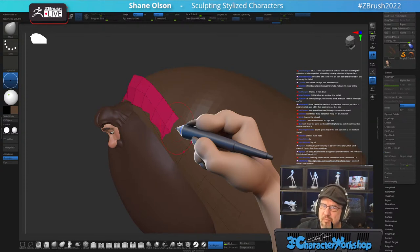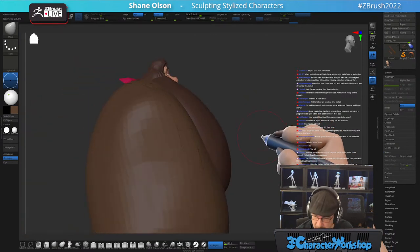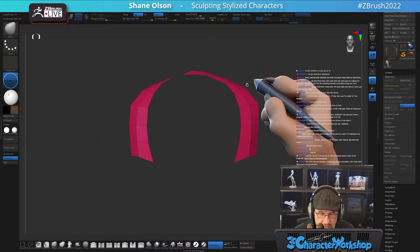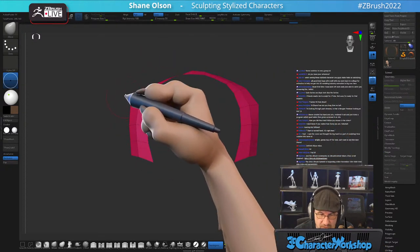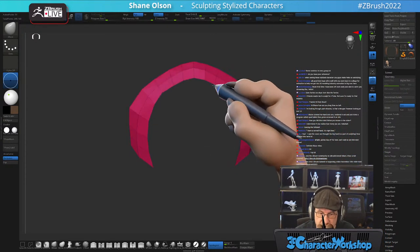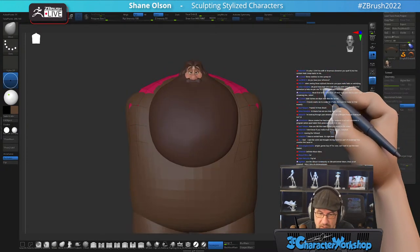Going back to college for animation to get into 3D modeling — nice. Looks like I didn't turn on mirroring, so let's fix it. If you run into this issue where you forgot to turn on symmetry: since I worked on this side and not the other, and mirror-and-weld only mirrors from screen left to screen right when the character's facing you, I need to mirror this first, then hit mirror and weld. Boom — fixed, back in action and symmetrical.